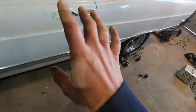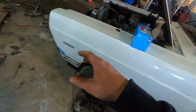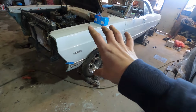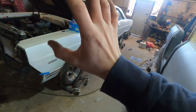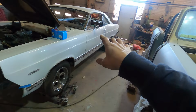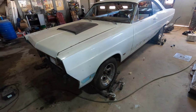Like I said, trying to get this to the back so I can get the car going down to bare metal as soon as possible. But as quick as it was to do this, this car is probably going to go into bare metal this episode, unless there's some crazy filler somewhere underneath it. But pretty much looks like it's going to be okay. So yeah, let me go ahead and get all this trim off, and then I'll check back in and we'll start moving in to get the fender and everything else off.